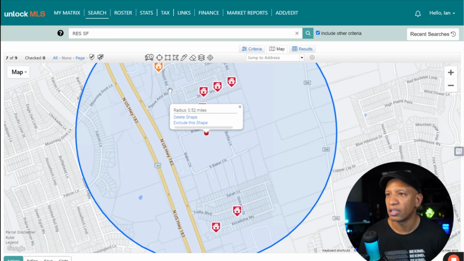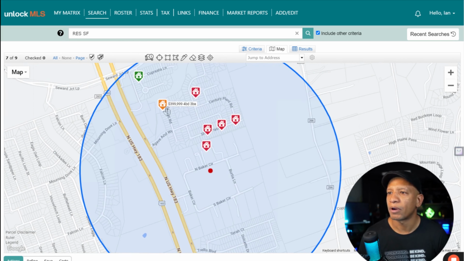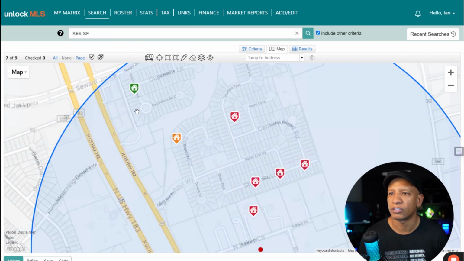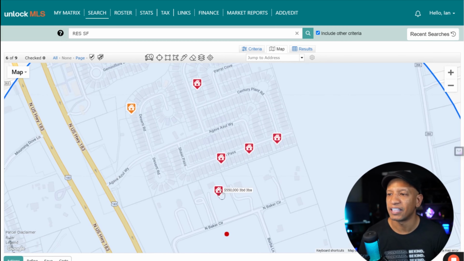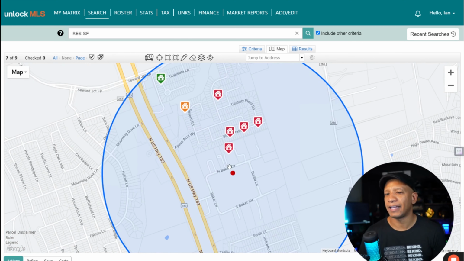So let's go back and look. Like this house, probably harder to sell because it's backing up to the highway. So I would almost take that out. That's probably why it sat a little bit longer. This one too, backing up to the highway. Sort of. I mean, there's a building here. I don't know what it is, a school or a gas station. Looks like a strip mall, but it's still backing up to the highway. Like they look in their backyard and they see cars flying down 183. So those are less enticing. And then this one is just like the acreage, almost 3 acres. So yeah, that's it. I think that this kind of helps us understand how things work.